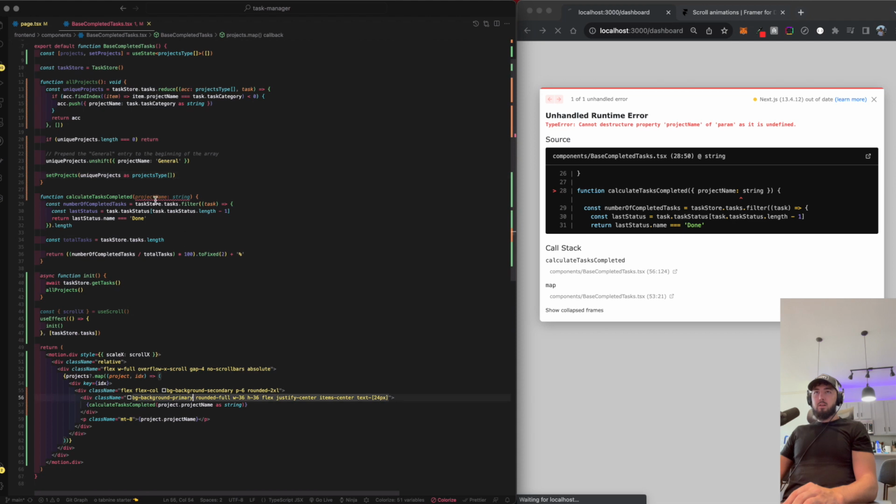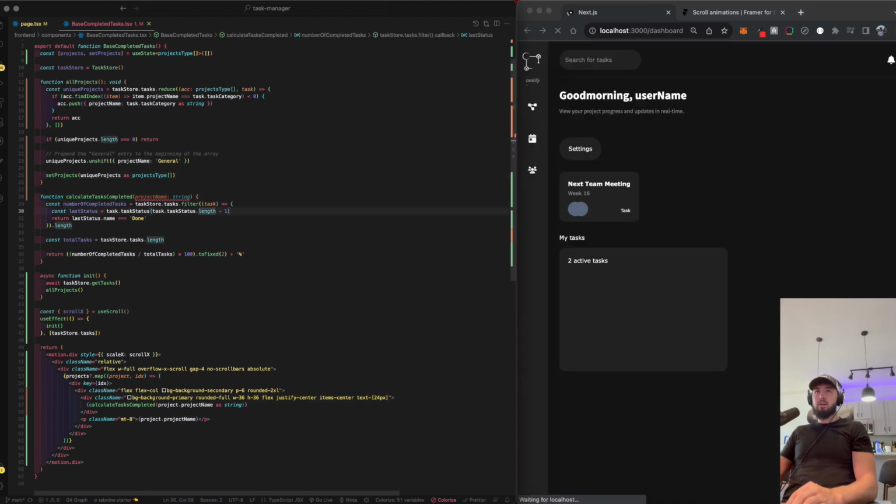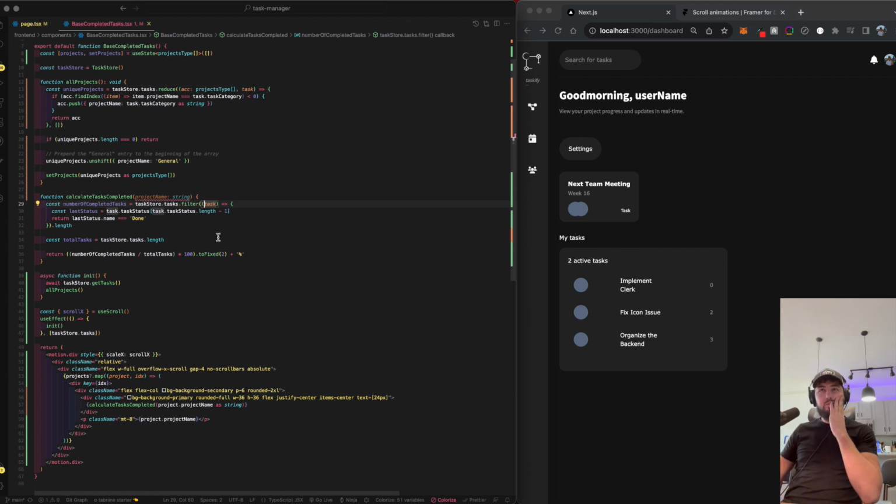How about this? Okay. And task store filter, project name. So we said last status here. What was this all about? Last status. Okay, it is task status. And we need task store task filter. Oh, this is going to be a bit tricky, hold on though.